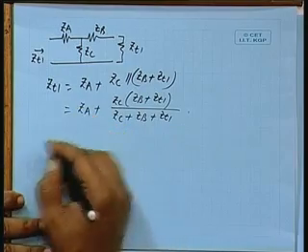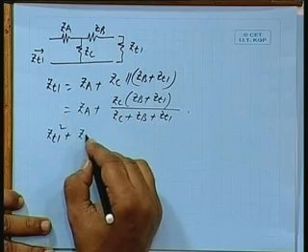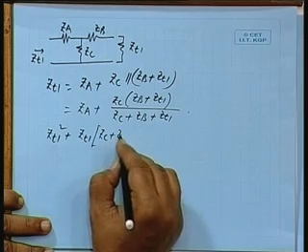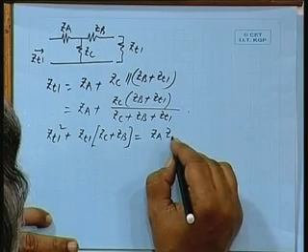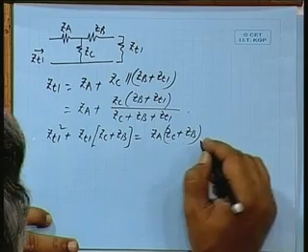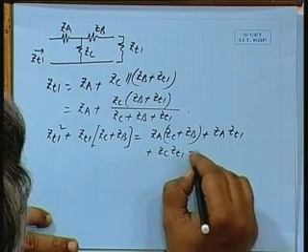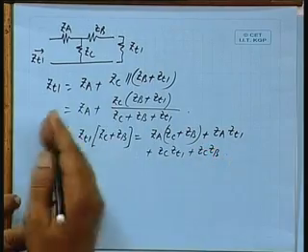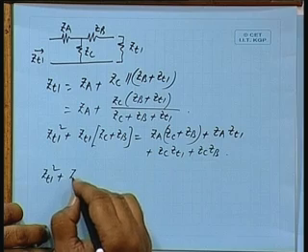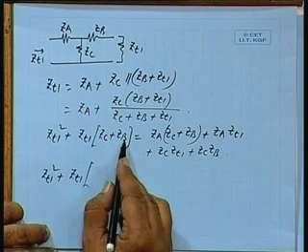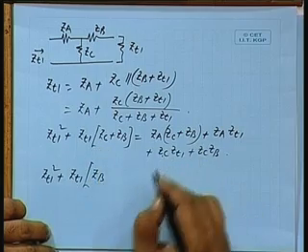If I multiply again, cross multiplication will give me ZT1 squared plus ZT1 into ZC plus ZB on this side. On this side I have got ZA ZC plus ZB plus ZA ZT1 plus ZC ZT1 plus ZC ZB. If I transfer everything on this side, I will get ZT1 squared plus ZT1 into ZC plus ZB minus ZC minus ZA. So, it becomes ZB, ZC will go, so ZB minus ZA.